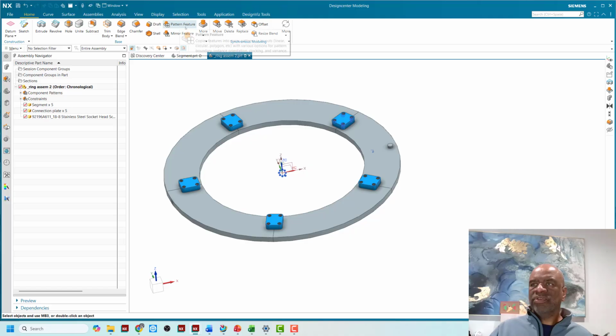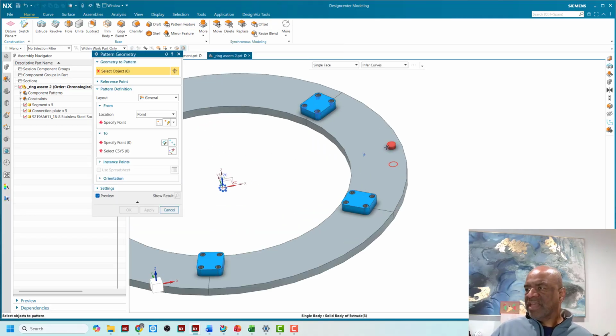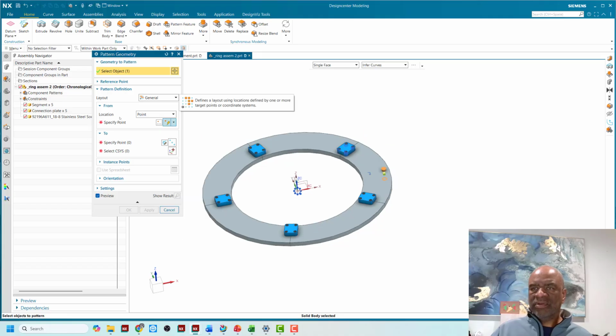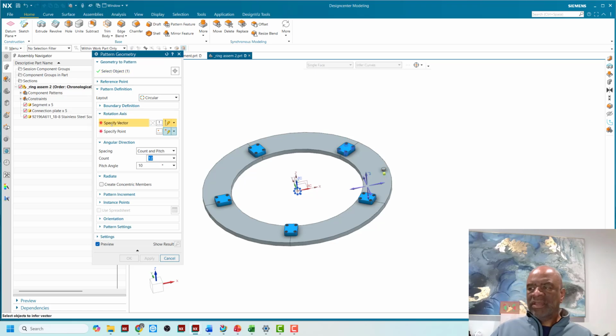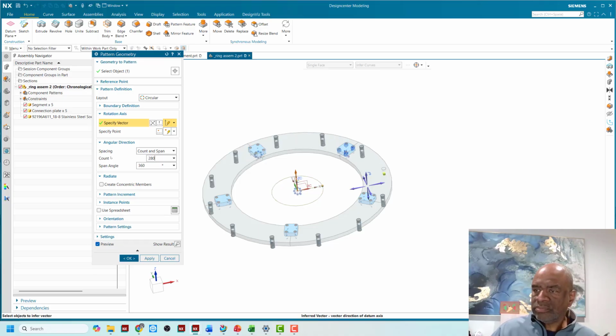We simply go to pattern geometry. I'm going to use that geometry, and I'm going to say that we want a circular array around this vector here. We want pitch and count and span, and within the span of 360, we have 28, like so.